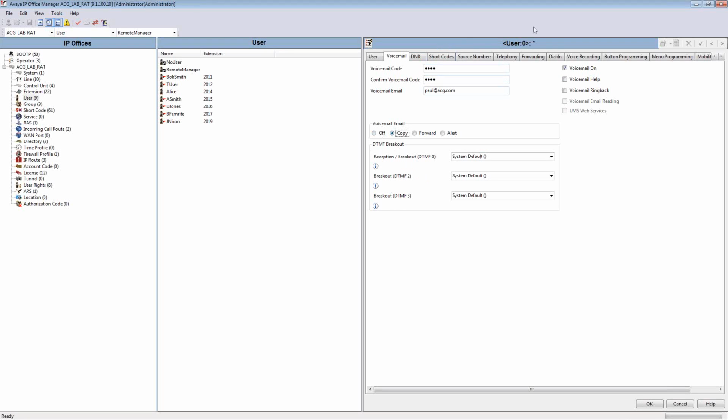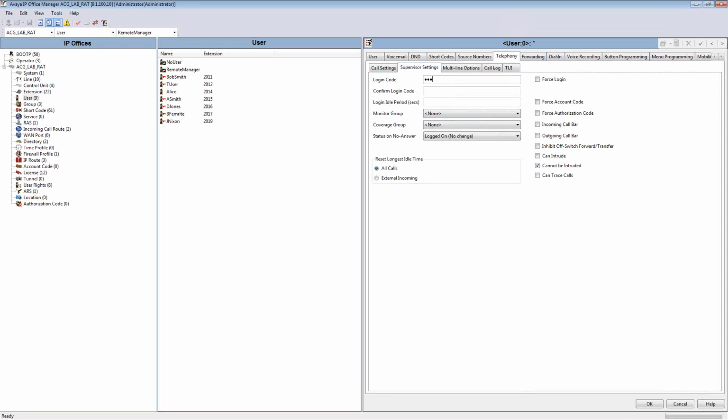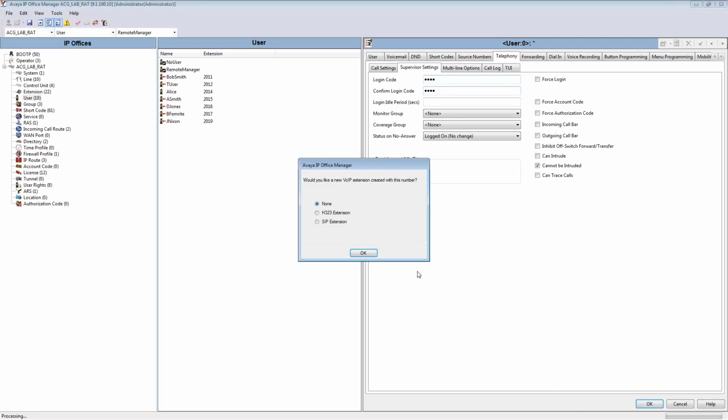And let's see. We'll go ahead and enable hot desking. Hot desking is a feature that allows extensions to bounce from one phone to another. So if, let's say you needed to work at a conference room downstairs, you could go down to that conference room. If you're going to be there all day, you could just log in on top of that extension in that conference room and work there for the day. And when you're done, log off. That's a feature of hot desking.